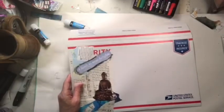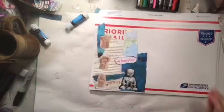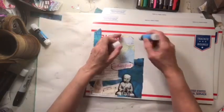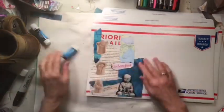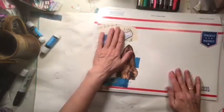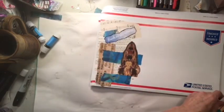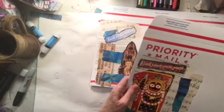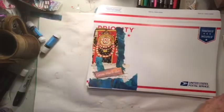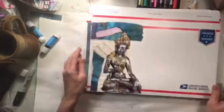So we have that. And we have this one. Super cute. And I am not going to go over these with Mod Podge, you guys. I might, you know, here and there go around with some of this. And, you know, eventually do that. But there's that one. Sorry, I think I'm going to have a choke. I think I got a piece of dust from that air. Goodness. That one's cute. Super cute. He's kind of creepy. Blaze your own trail, and then that one.